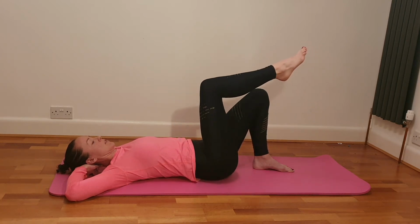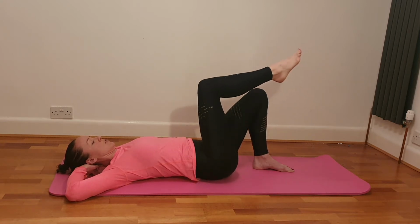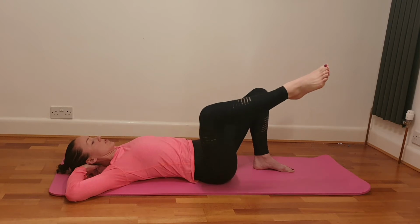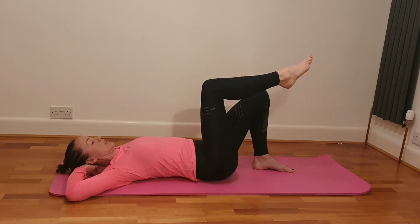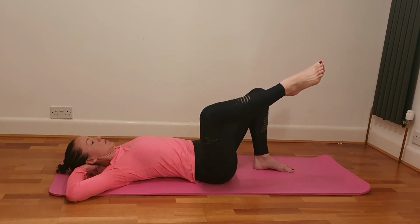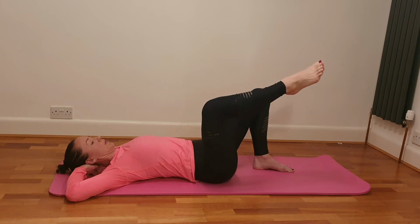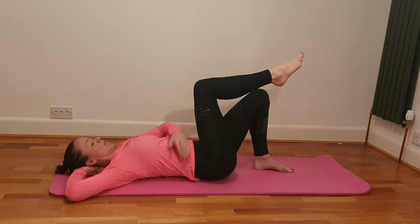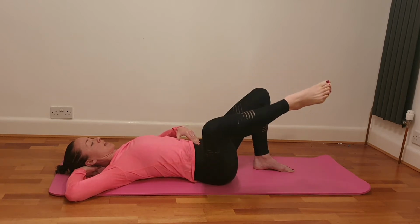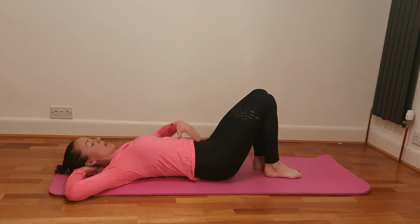Just taking it out as far as you're comfortable, as far as you have control. You might find that you go a little bit too far and the whole pelvis seems to rock with it. So just take it to the point where you're comfortable and back in. Again, if you feel any pain within your pelvis, your pubic bone, and round into your back, then maybe this is too much for you. Go back to that level 1 on the mat.